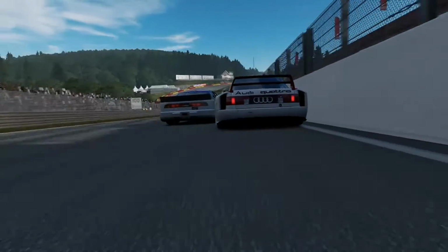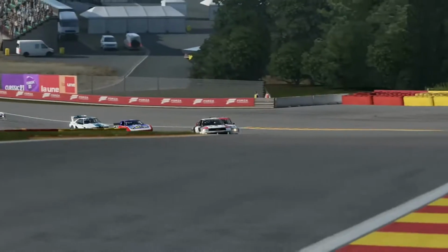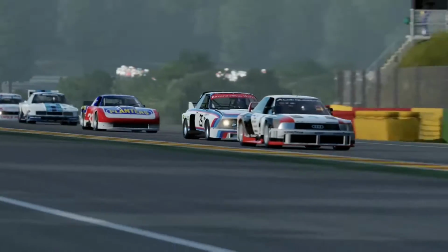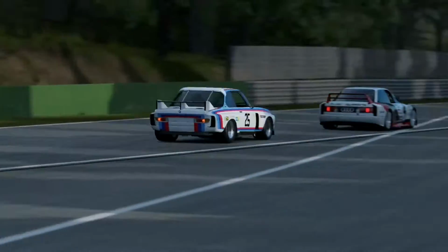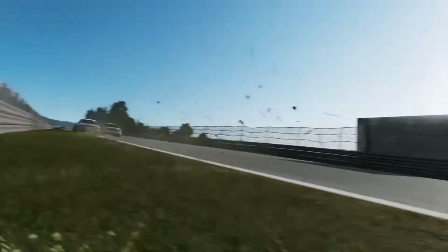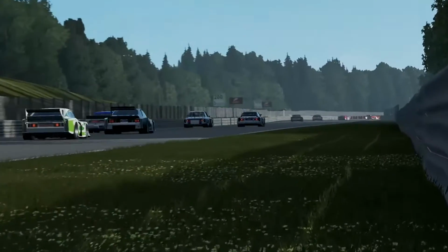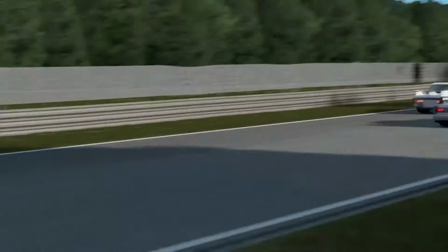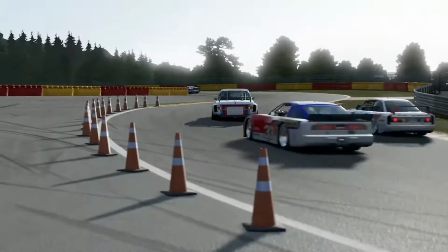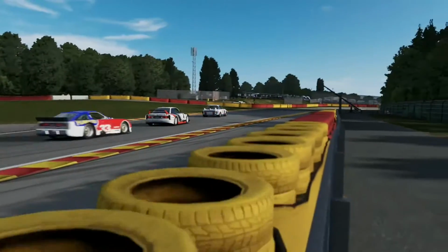First off, this is one of my favorite BMWs of all time. I mean, it's called the Batmobile. It was the original Batmobile. I know Lamborghinis and whatnot are called Batmobiles nowadays, but this, well and truly, was the OG Batmobile if Batmobiles were production cars. I love this thing. It's amazing. It sounds great. It's incredible in terms of its performance for the era and the bonkers styling. But let's get back to the car.